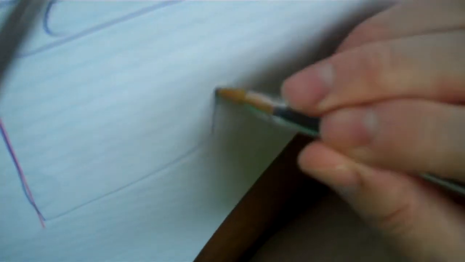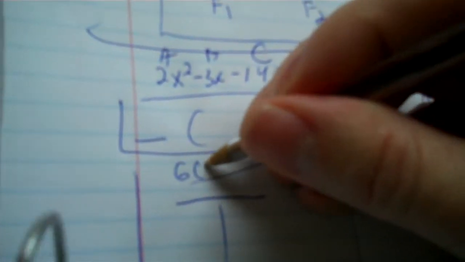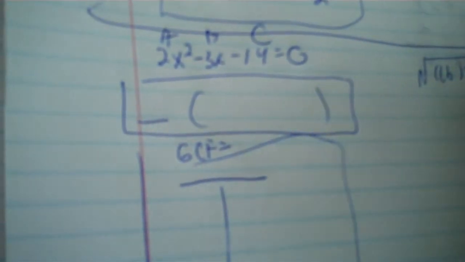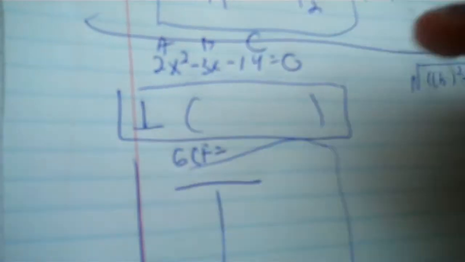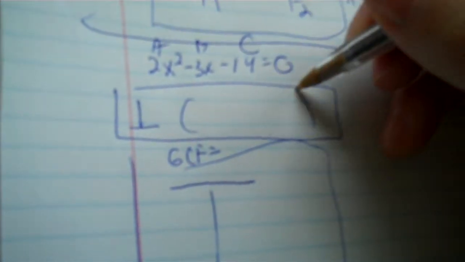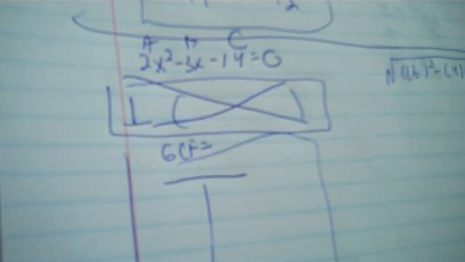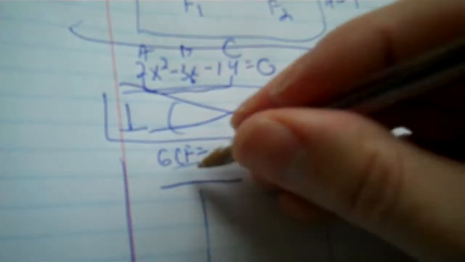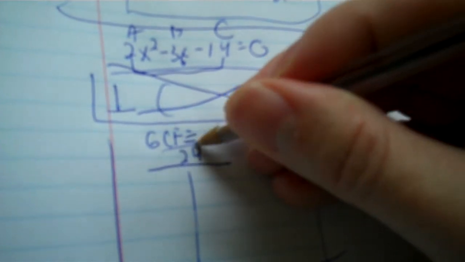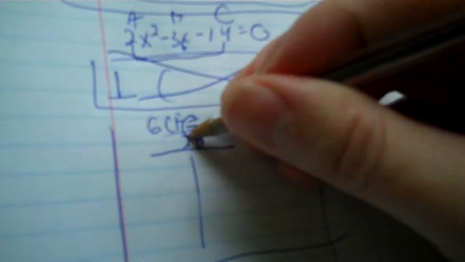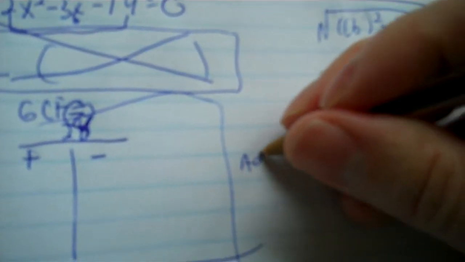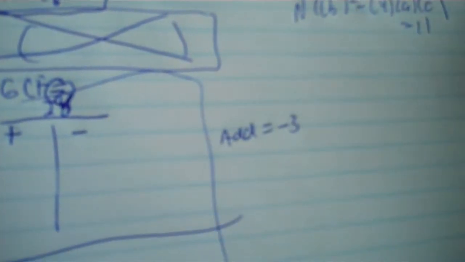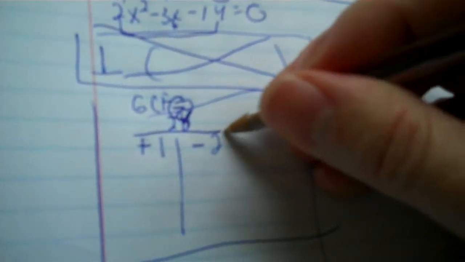GCF and then our T chart. Okay. So GCF 2, 3, and 14, they're only in the first row. And you can't do X because 14 doesn't have X, so that GCF basically doesn't help. So I take 2 times negative 14, that's going to be negative 28. A negative means it's a positive times a negative. We're adding to try to come up with negative 3. So divide by 1, you get 28.